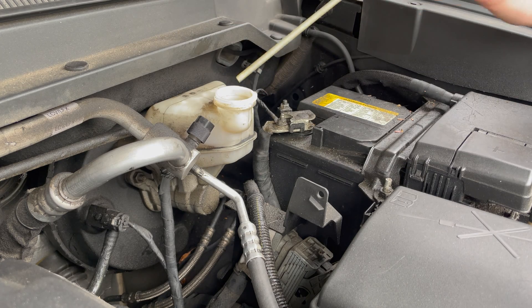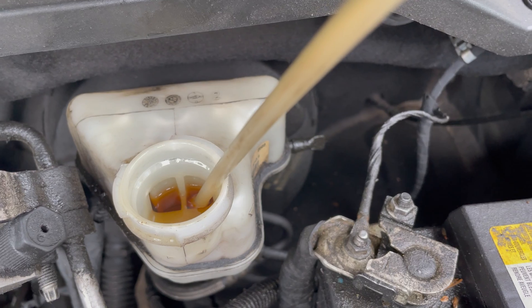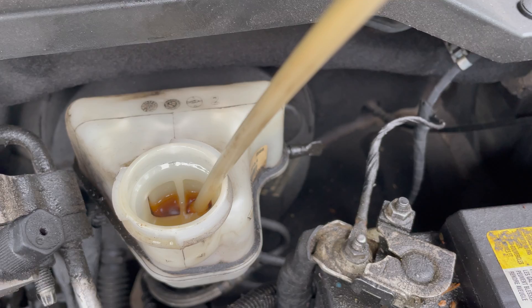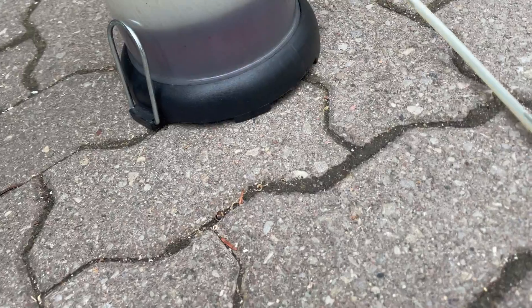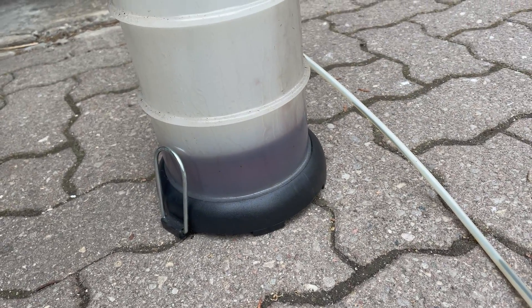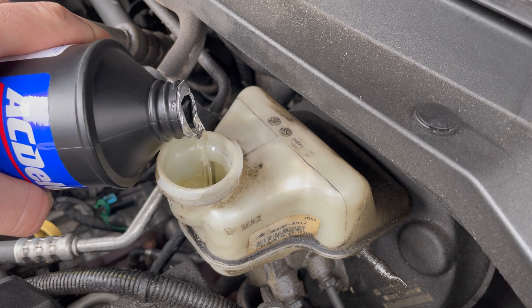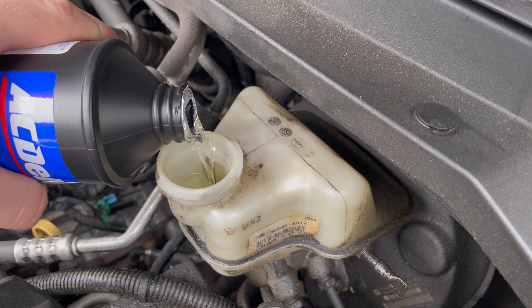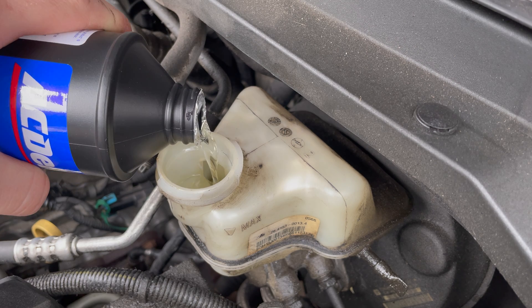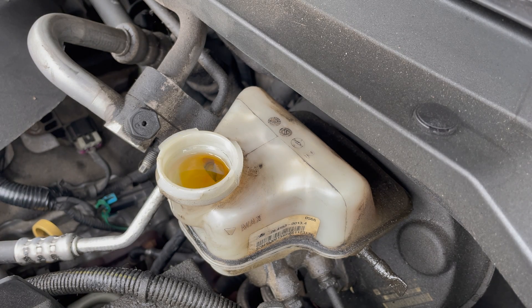Put this somewhere you can lose it. Give me some pumps here, Chief. It's not gonna take much. Nasty — it's like transmission fluid and oil and brake fluid all mixed together. Now we've got our old brake fluid out, we're gonna put some new stuff in. We're gonna fill this up until it's over full because we want to try and push as much good fluid through the system as possible. Oh yeah, we're full.